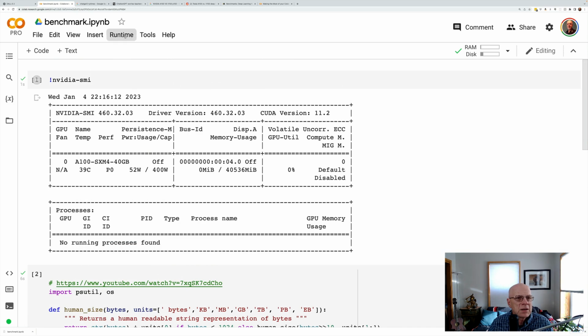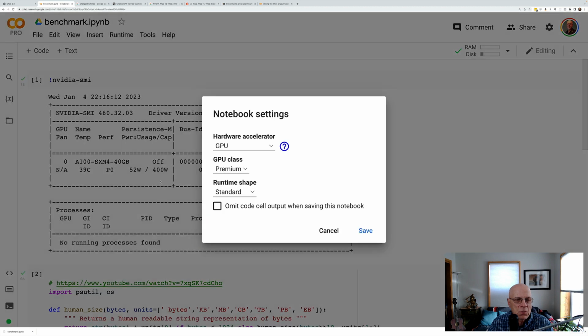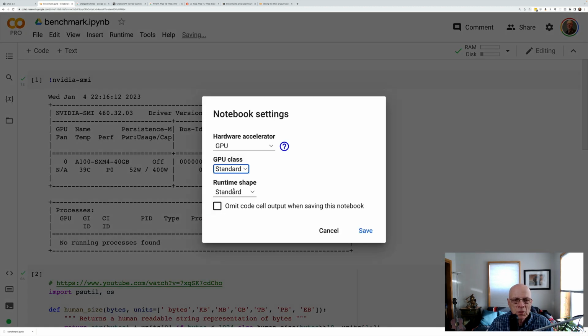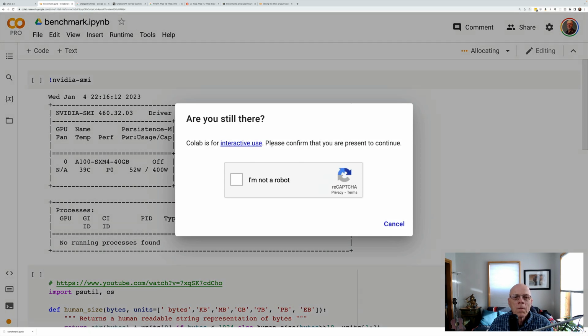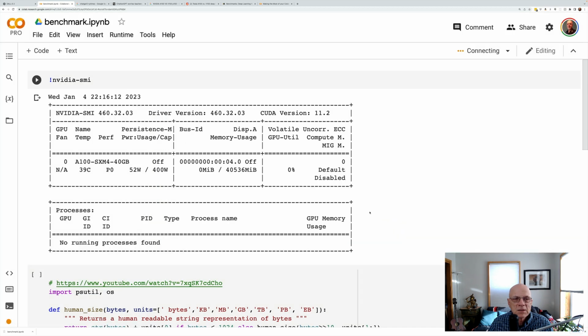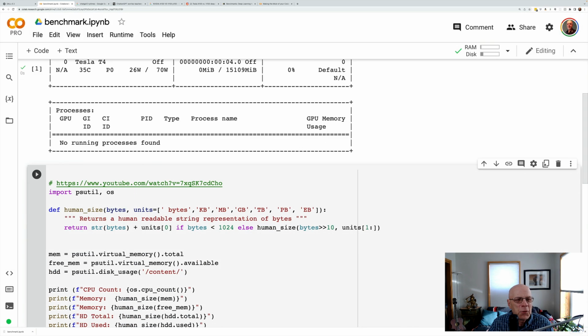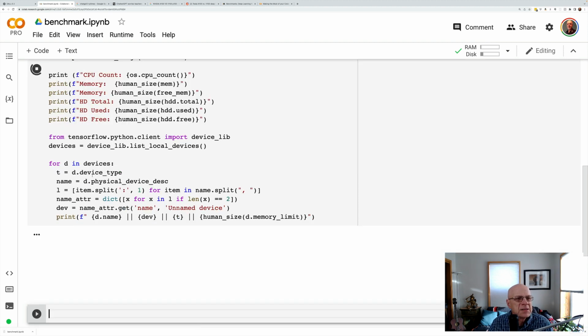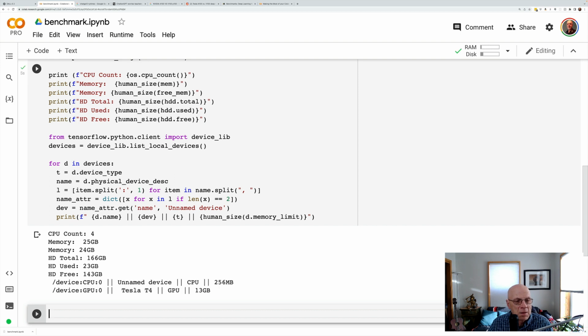Now the only other difference I can do, let me just change the runtime again. Let me just say it's a standard GPU, but show you what the high memory version would be like. Guess I'm not doing much. So I'm back to the Tesla T4, but I said I wanted a high memory instance. So now I'm up to 25 gigs of memory, same amount of hard drive space, and it has that Tesla T4. So that's the basic difference between the two.